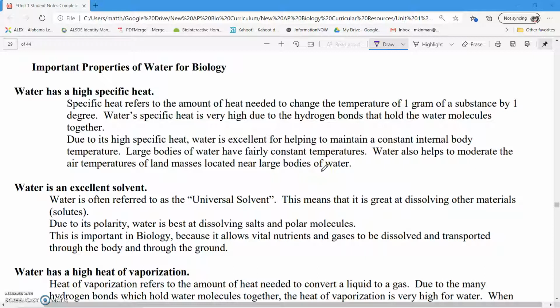So if you are like me and you spend a lot of time on water, if you go to certain bodies of water during summertime versus during wintertime, the temperature is still relatively the same because of water having a high specific heat. So water is able to absorb heat, a lot of it. Of course, the larger the body of water, the more heat, like the ocean, can absorb a ton of heat and helps to keep the planet cool. And that is because of the structure of water and its hydrogen bonding.